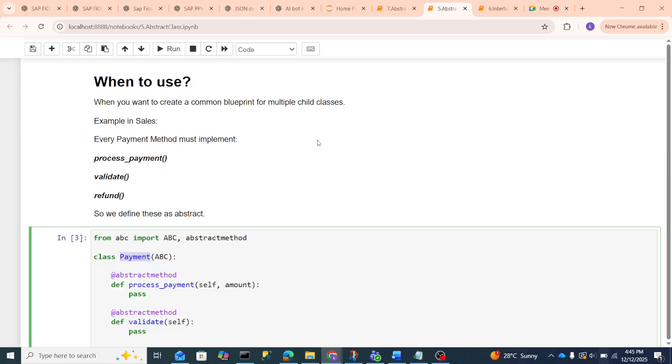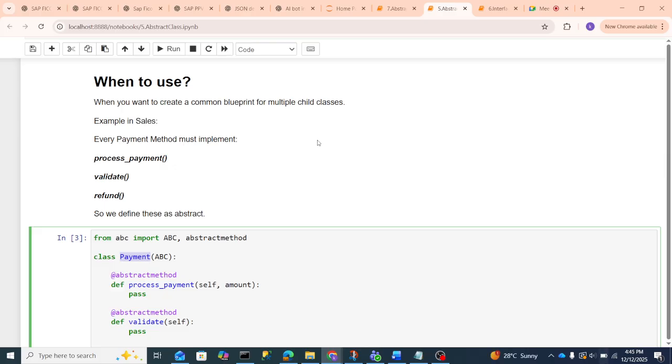Common blueprint means you just mention the functions required, but you won't specify any implementation details. Later on, whichever classes inherit from this class should provide the implementation for the abstract methods.